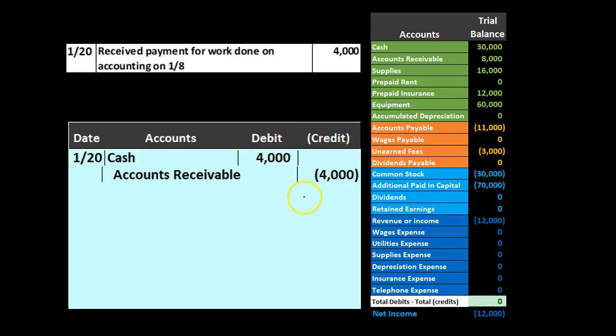If we look at the activity that happened, we're going to say that cash went up. That's an increase to assets. And then accounts receivable went down, a decrease to an asset. So in terms of the accounting equation, assets went up, assets went down. No effect, in other words, to the orange accounts, the liabilities, or to any of the blue accounts, the equity, including no effect to the income statement, no effect to net income. So even though we got cash, that does not equate to net income increasing or any activity in the income statement. Why?